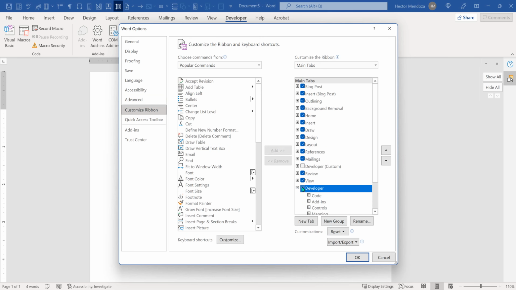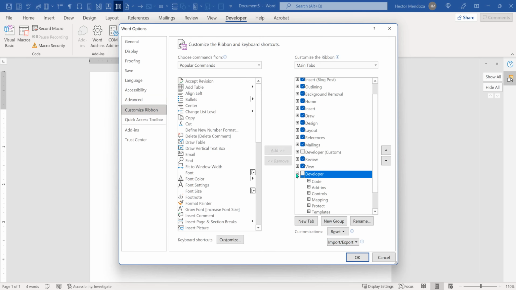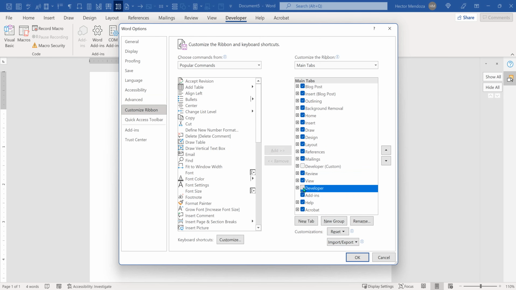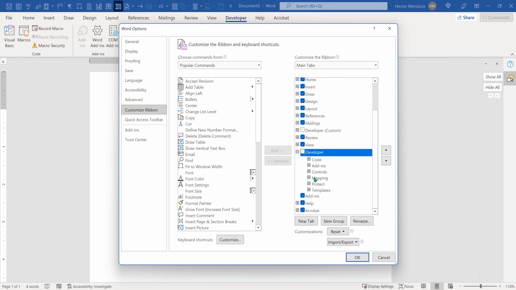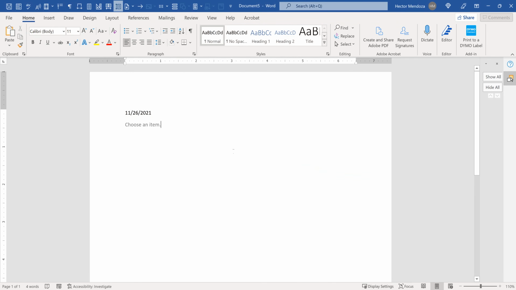Yours is probably going to look like this. Here, let me, I don't want to turn them off. Okay, it's not there no more. You see how it's gone. This is how yours is going to look like.